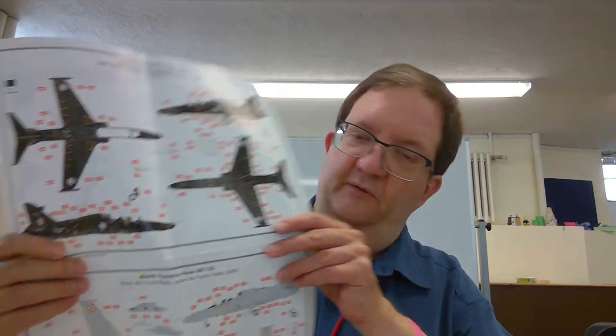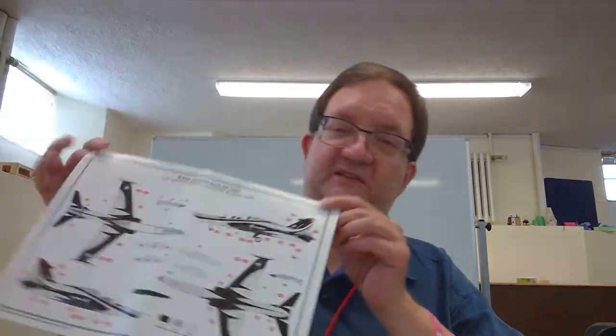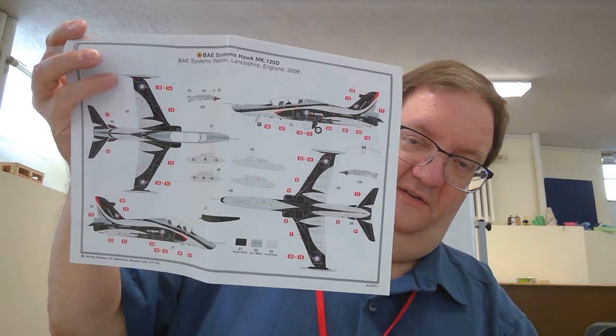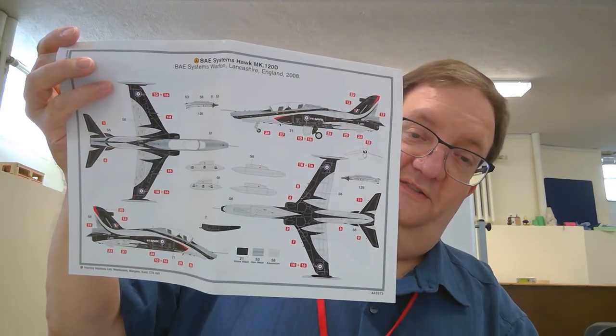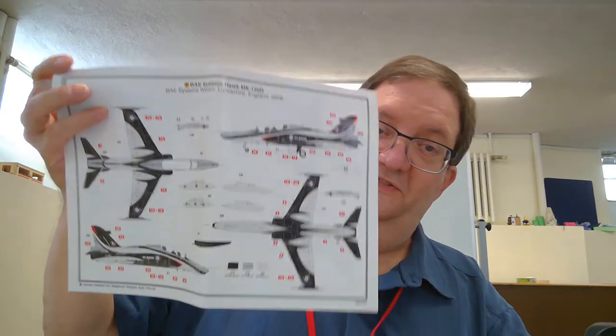Of course, some of these other variants, like the British variant here, it's all black. You don't have to really worry because it's got very few decals to get in the way. I mean, there's a selling point for that version. And then you get this one, which is, you know, if you really like doing decals, go for it. If you're not thrilled with decals, that's a lot to try to digest there. Okay, so I'm gonna see what we can do further on here.